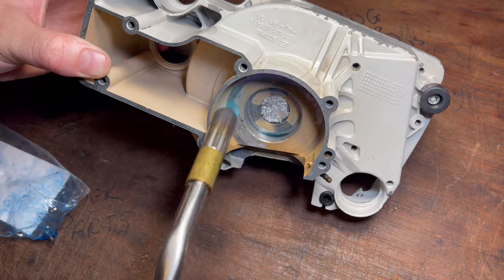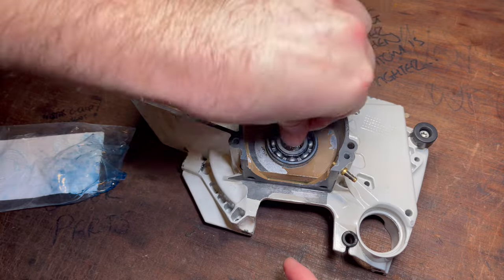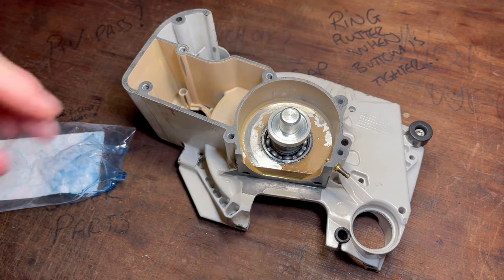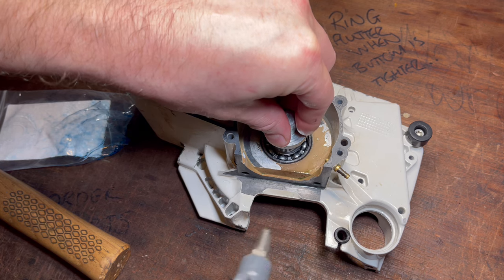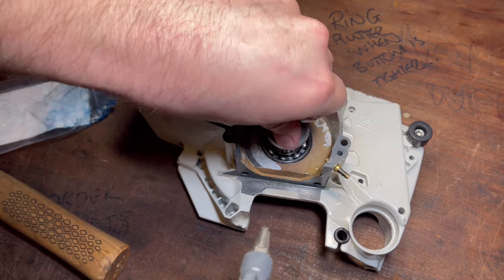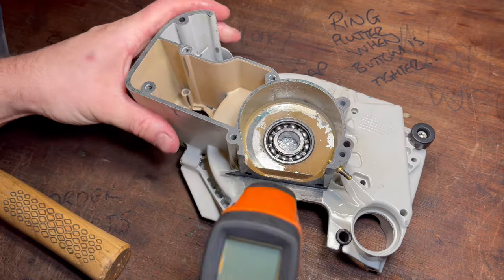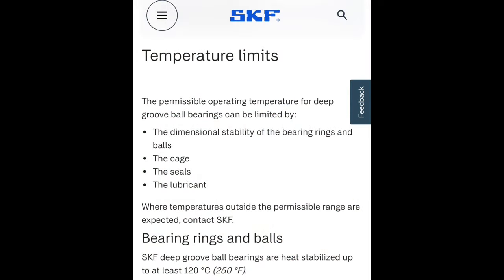By the time the bearing is installed and I've started to use a little bit of compressed air, the temperature has dropped enough that it hasn't overheated the bearing, and the cases are still cool enough to touch. I did a great job aligning that bearing into the pocket, but it really doesn't matter — a few taps like this with the brass hammer and it will go into its pocket just as it should. Notice how as soon as it's in its pocket I use the bearing install tool to hold the inner race down, and I get compressed air on it right away. This ensures that the bearing doesn't soak up the heat from the cases and get too hot. After just a few seconds of cooling, the bearing won't go over its critical temperature and you can pick those cases up and continue with your rebuild.